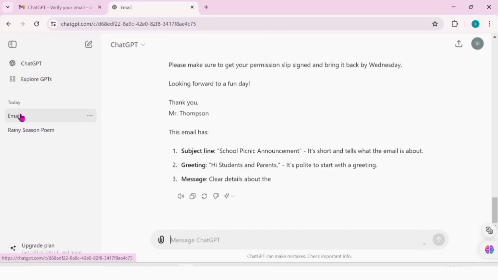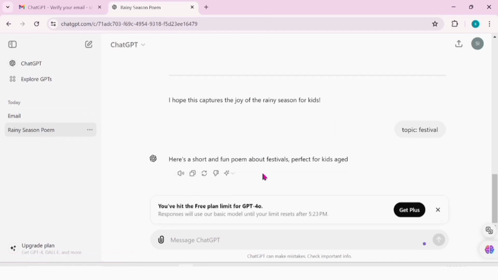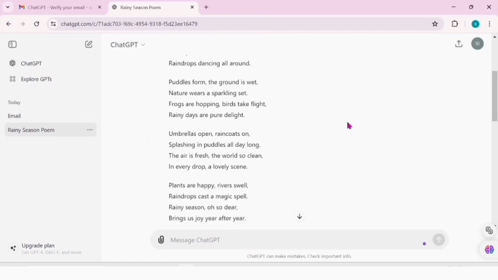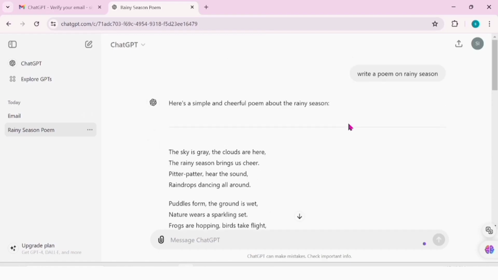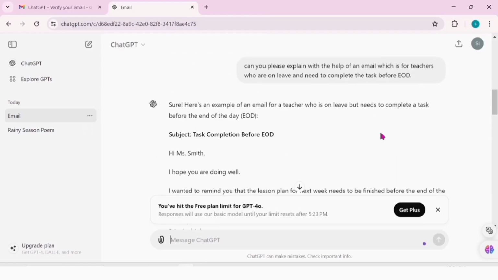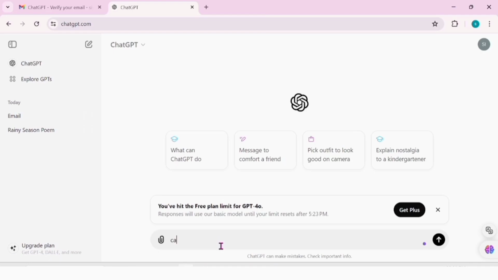So next time if I have to write an email, I will directly click on this tab and write the email. If I want to create a poem, I will use this particular tab. So depending upon your daily task, if you create a lesson plan, create a tab for the lesson plan, it will remember everything you have said earlier. Suppose you want to write email daily, just do it like this. Suppose every day you want to learn a new coding language like C, C++, Java or whichever language, you can have one chat window. Can you help me with Python?